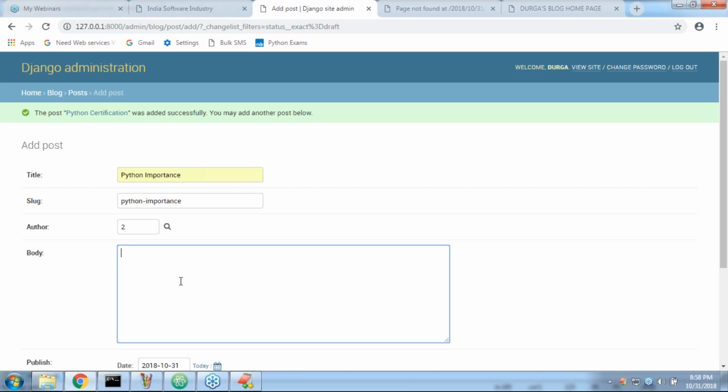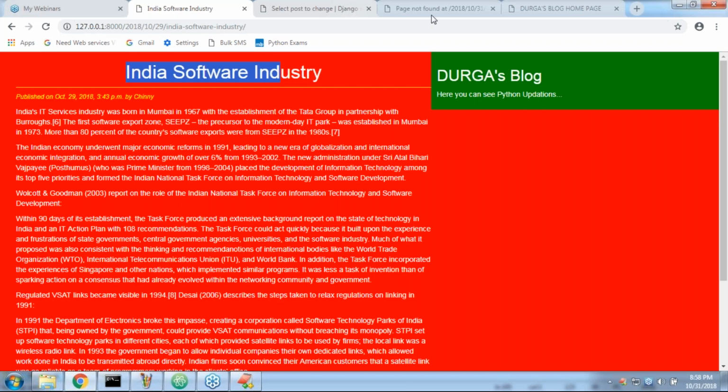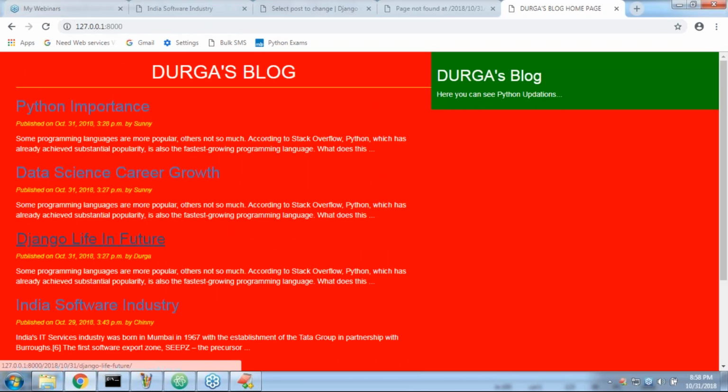Sir, now take very special care. If I'm trying to refresh, then automatically how many published posts are there? 1 2 3 4 5 6 are there, and the 1 is in the draft version. It is never going to display. Next time we observe, right? Most recent is always coming at the top. Are you getting? Most recent is always going to come at the top. Correct, right? Next it is going to display only 30 words. Only 30 words. For every post, it is going to display only 30 words.